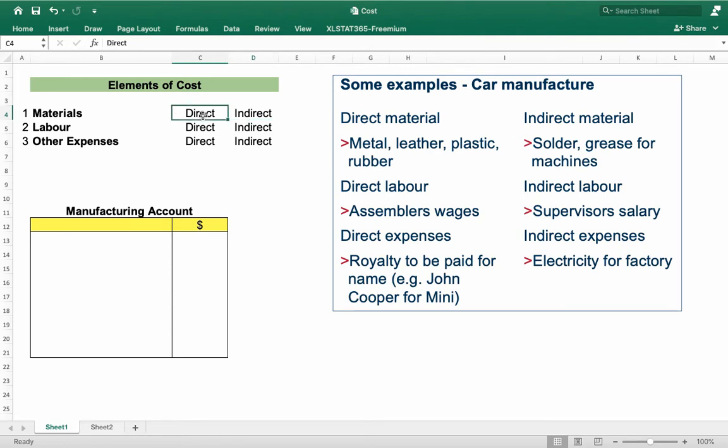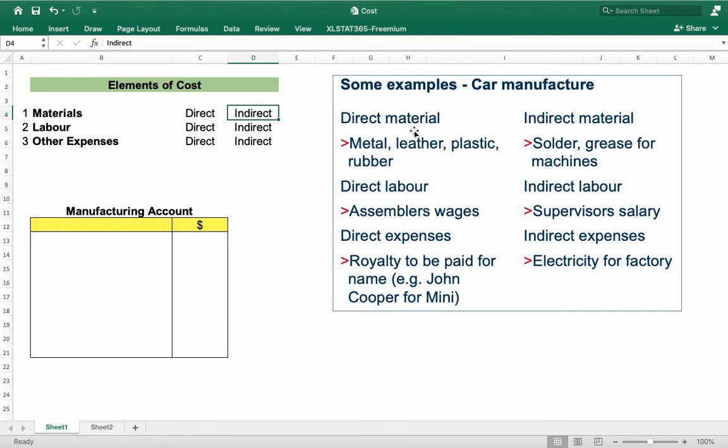When you go to the tailor, he will tell you that for a shirt exactly this much cloth is required, right? But he will not tell you that this much thread is required, these many buttons are required. He won't because he doesn't keep a specific record. He'll just randomly use the thread and buttons. But for cloth he will take proper measurement and give you the exact measurement. So this is the difference between direct and indirect material. Direct material means which you can relate with the product, and indirect material means the value is insignificant and you cannot relate it with any product.